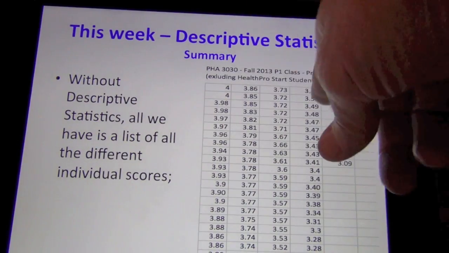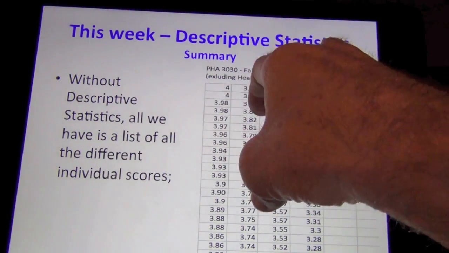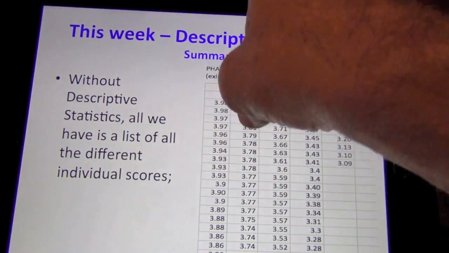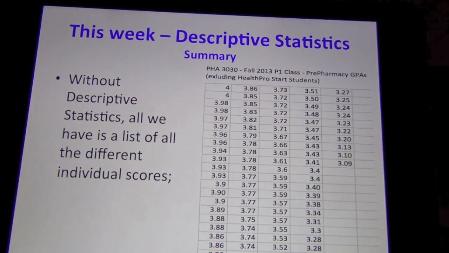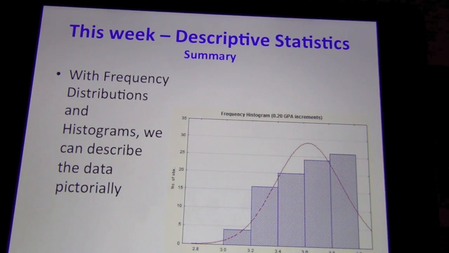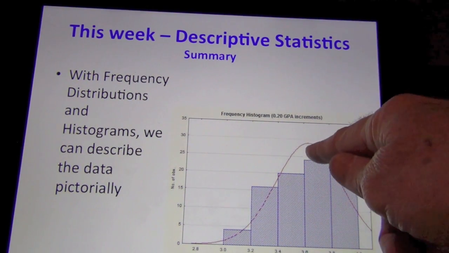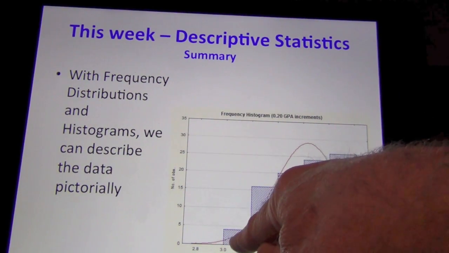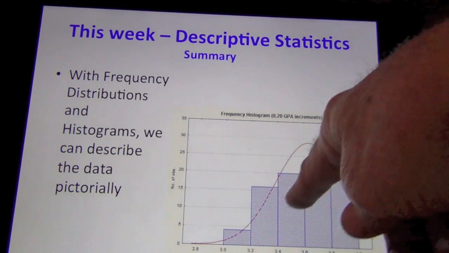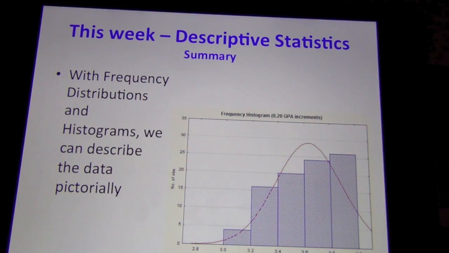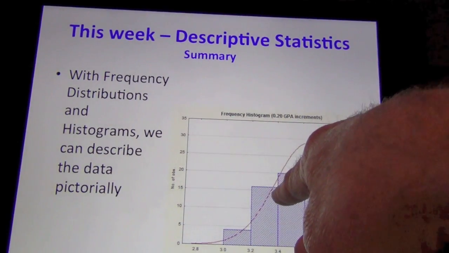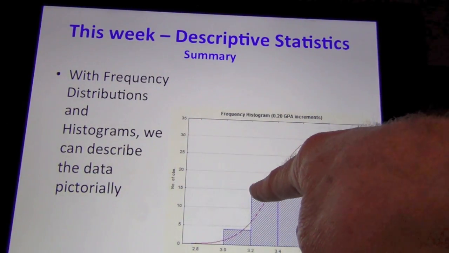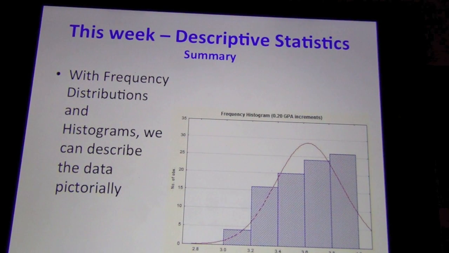So this is the issue. We've got 90 individual scores. Can't we give a summary of those 90 scores? What would work to provide us a summary? Well, we could do this frequency histogram. And that gives you some sense of it. You don't have to look at 90 individual values. You just look and say, well, it looks like the average is pretty close to this. There were a lot of 4.0s, and the lowest one was clearly in the 3.0 range. You don't have too much precision, but you still have an idea that most of the P1 students last year had GPAs between 3.2 and 4.0 by far.